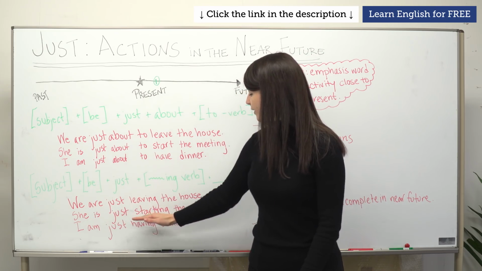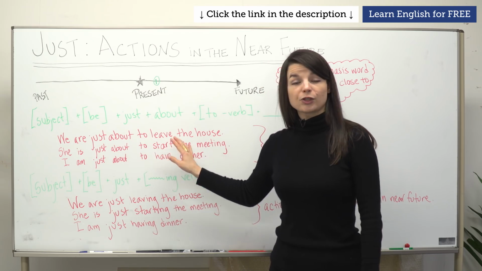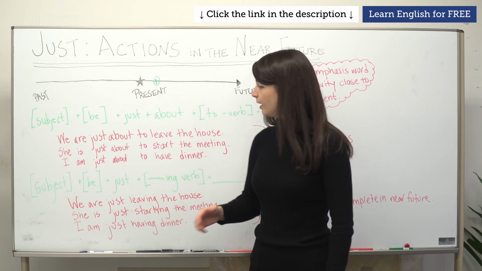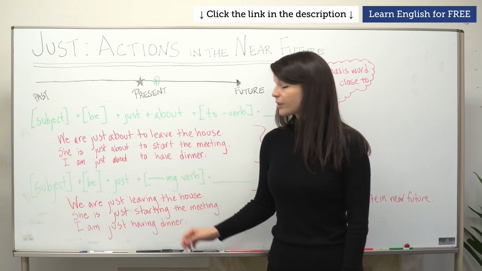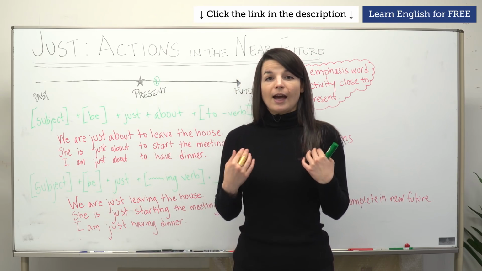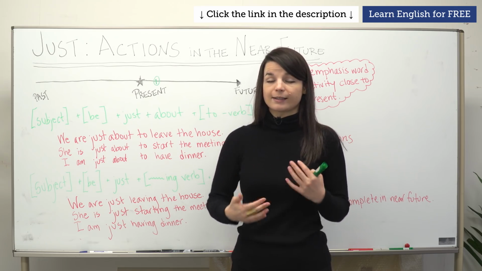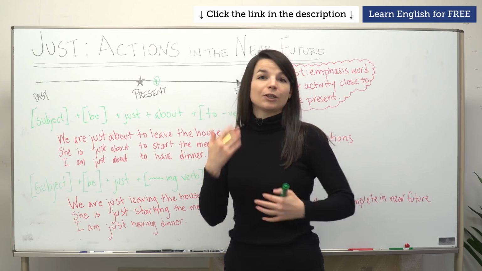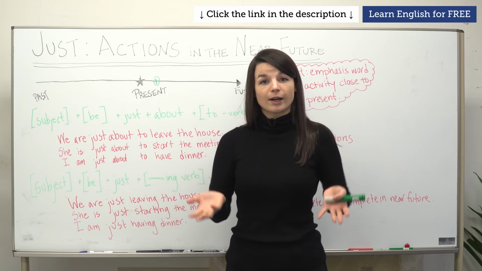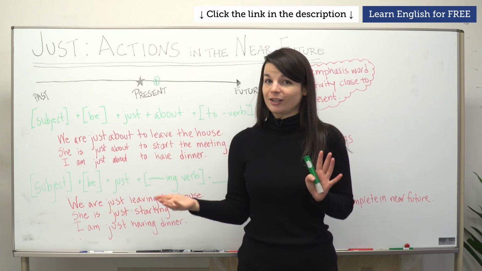She is just starting the meeting here. So again, my first sentence in this pattern was "she is just about to start the meeting," meaning it's going to start in the future. Here, "she is just starting the meeting" shows maybe the subject has very, very recently started the process of the meeting, and she is maybe doing introductory remarks in this case, or introducing the agenda somehow. She's in the process of beginning the meeting, but that beginning process is not finished yet.